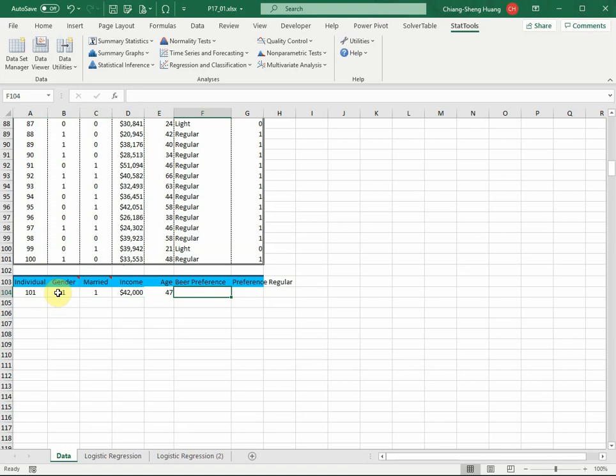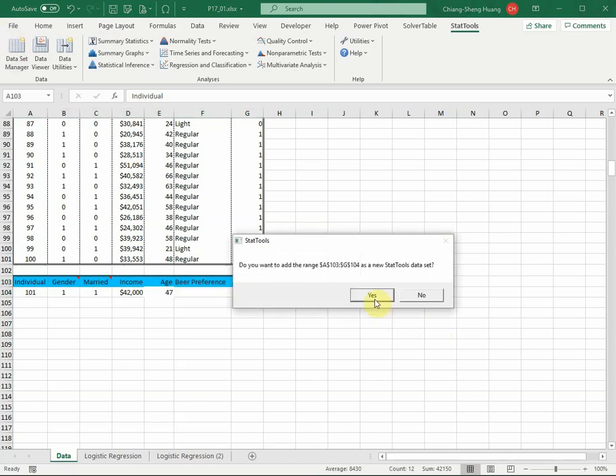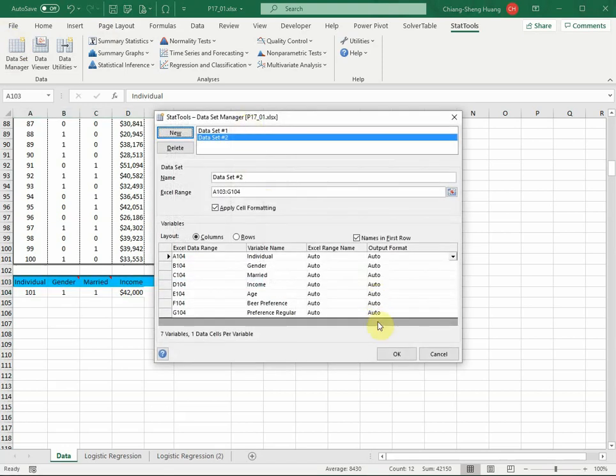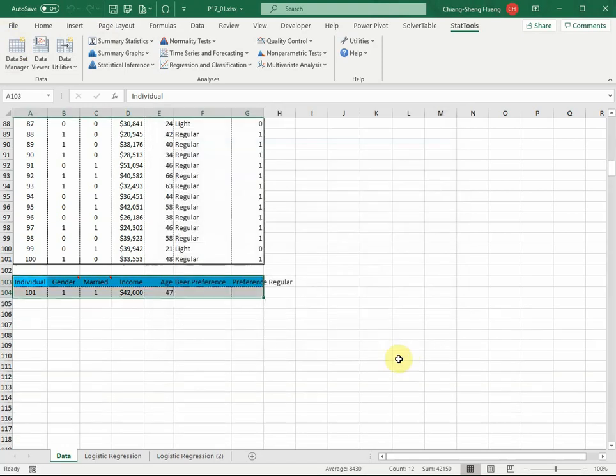So I want to use the logistic regression to predict whether this person is a regular beer drinker or a light beer drinker. The first thing I need to do is declare this part as a new data set. Okay, that's cool.